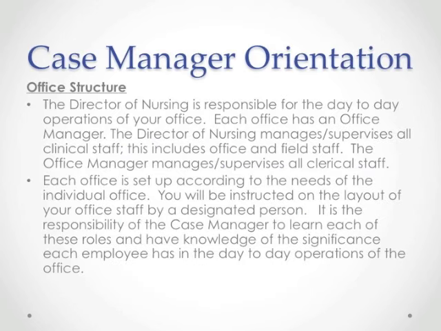The office structure: the director of nursing is responsible for the day-to-day operations of your office. Each office has an office manager. The director of nursing manages and supervises all clinical staff. This includes office and field. And the office manager manages and supervises all the clerical staff. Each office is set up according to the needs of the individual office. You will be instructed on the layout of your office staff by a designated person. It is the responsibility of the case manager to learn each of these roles and have the knowledge of the significance each employee has in the day-to-day operations of the office.